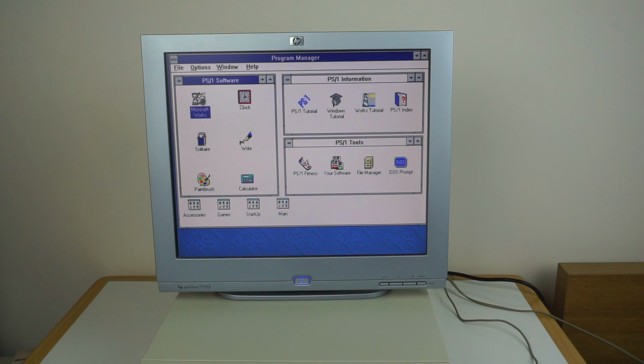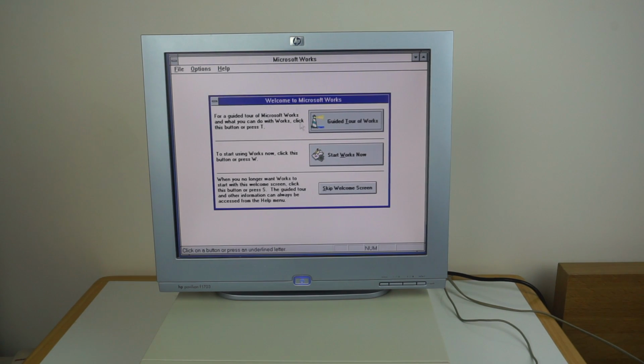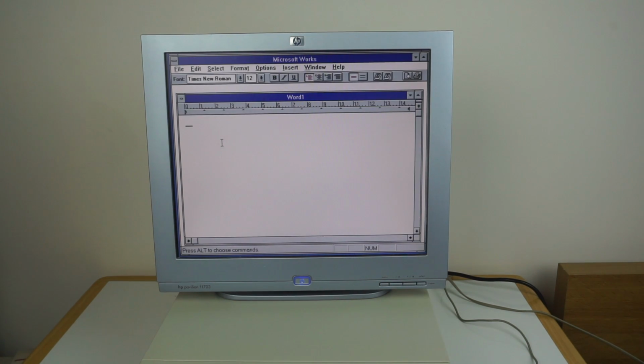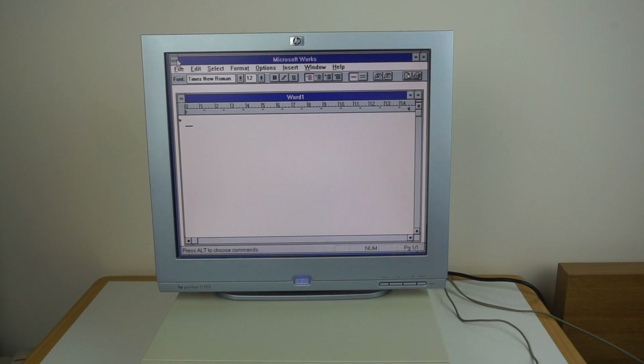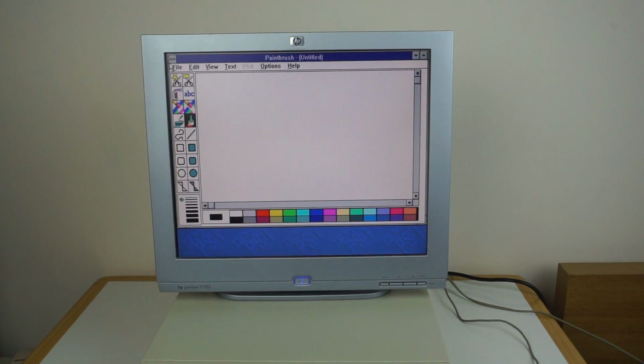So obviously we've got Microsoft Works we can look at. Version 2.0A. Then we go in, start Works now, word processor. Relatively snappy machine. And there's the early copy of Microsoft Works installed, and it's licensed to IBM PS1 customer. Just standard Windows programs here, so you've got the old version of Paintbrush that would have come with Windows. It's all got that included.